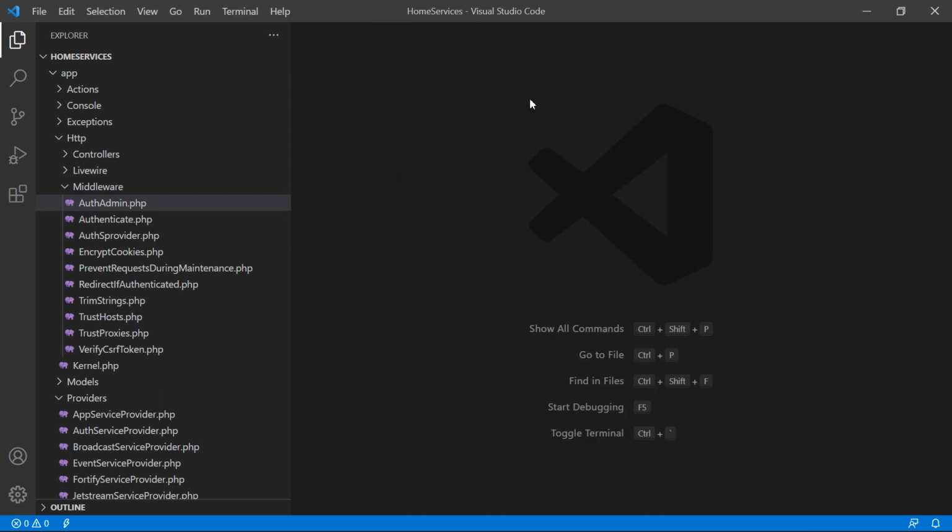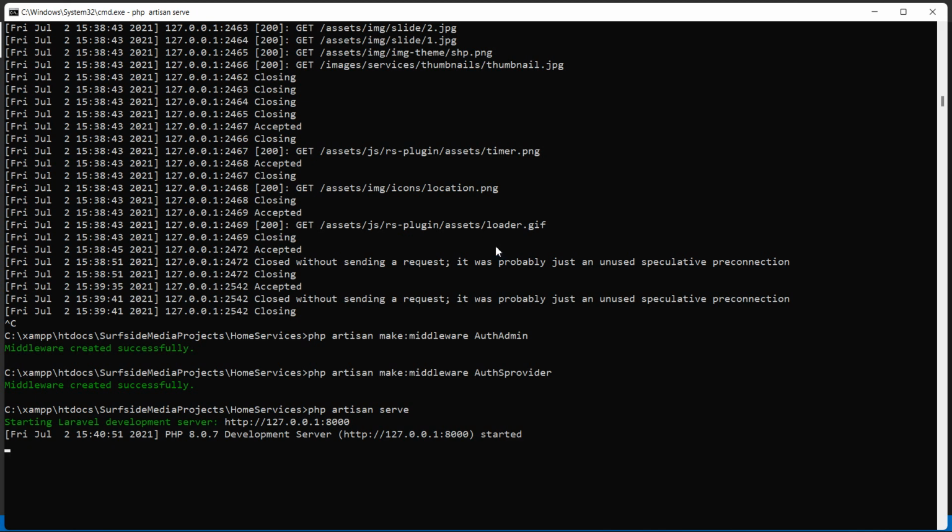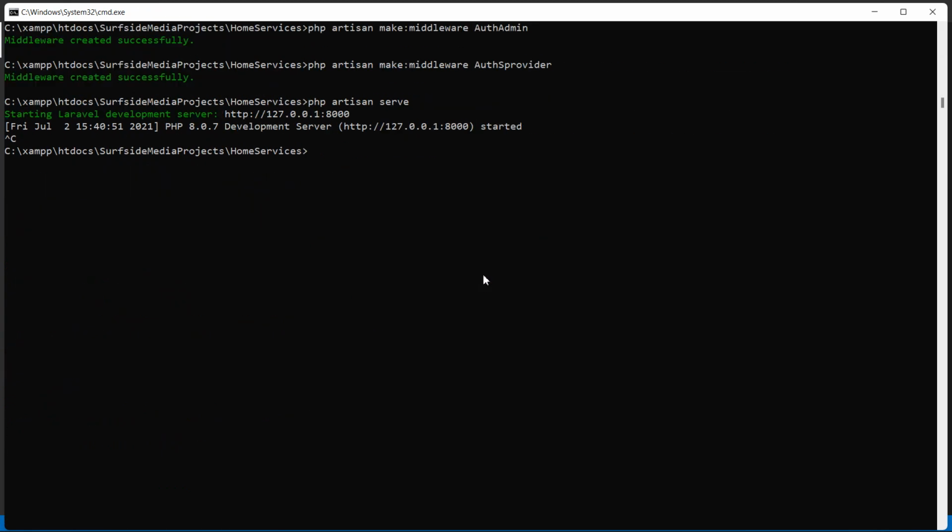Let's create 3 Livewire components. Switch to the command prompt and let's create the new component. For creating a new component, type the command php artisan make:livewire, space, directory name admin, slash, component name admin dashboard component. This is for the admin dashboard. Now press enter.